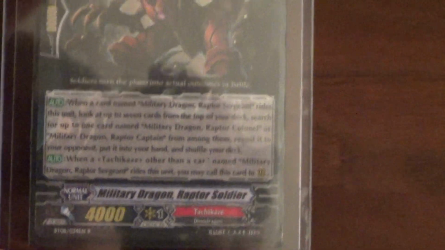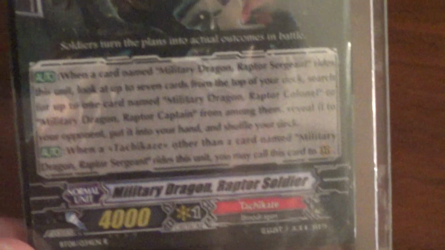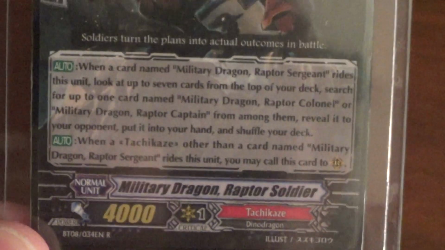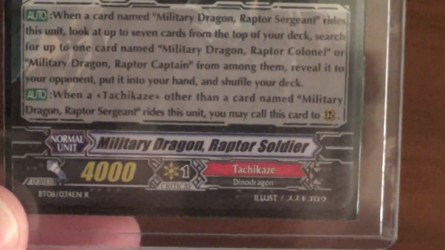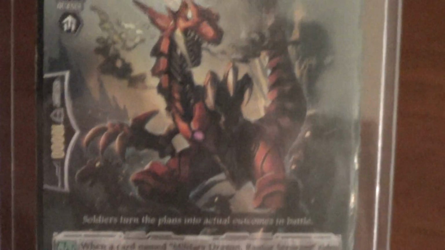Obviously. Okay, so we're going to start with the starting Vanguard, which is, of course, Military Dragon Raptor Soldier, because I use the Raptor Ride Chain. Pretty straightforward, and it does what most Grade 0 Ride Chain starters do. Basically, when it's ridden by the Grade 1, in this case, Raptor Sergeant, you can look at the top 7 cards for Military Dragon Raptor Captain, which is the Grade 2, or Military Dragon Raptor Colonel, which is the Grade 3. Reveal it and show it, and if it's ridden by something other than Raptor Sergeant, call it to rearguard. Pretty straightforward.